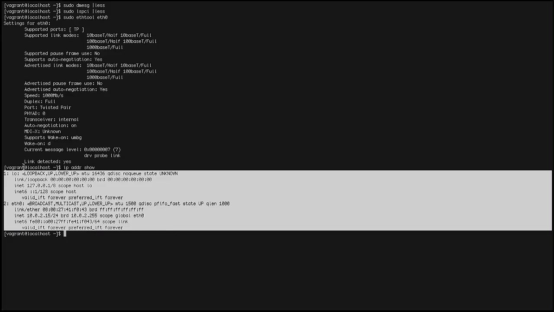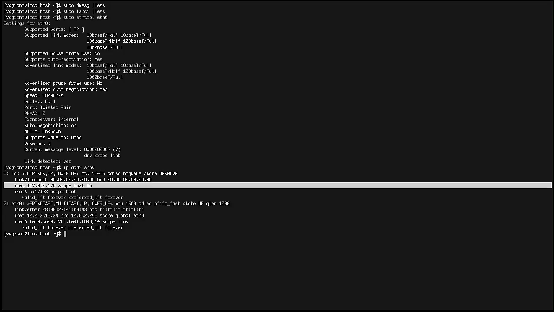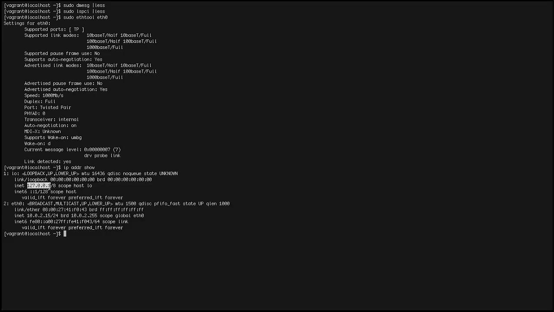There's the link lo, which stands for loopback. Every system has a loopback interface. This is just a local interface that processes can use to communicate with each other via TCP/IP, but never leaving the host. So imagine if you had a network card and you plugged a cable into it and then you plugged the other end of the cable right back into the computer. So it never actually went over the network. That's sort of what a loopback interface is. The loopback interface is configured with the IP address 127.0.0.1. Anything in the 127 range will always be loopback. And by convention, 127.0.0.1 is the loopback interface. So you'll see this on any Linux system you encounter.